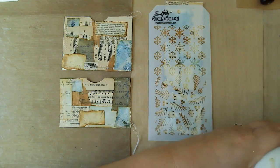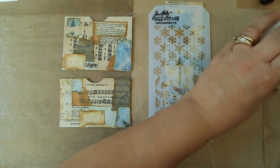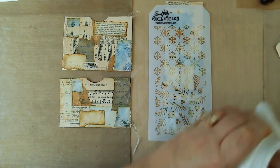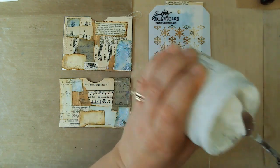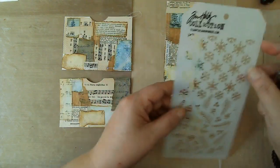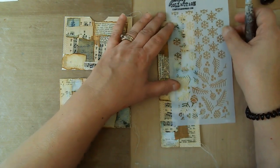So we will need to dry after we do this, but it doesn't take too long. That's really stinking hard. Let me get that out of there. Goodness gracious, hopefully I've got some that works. Yeah, inside it's good. So here we go. We're just going to add some snowflakes here and there.